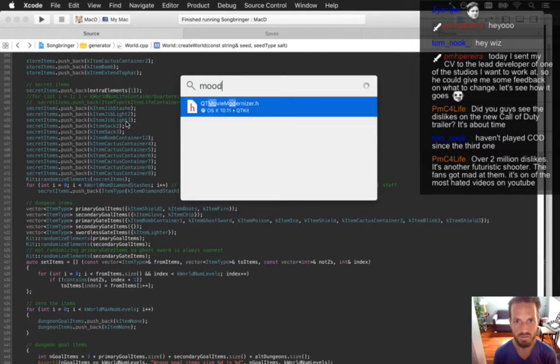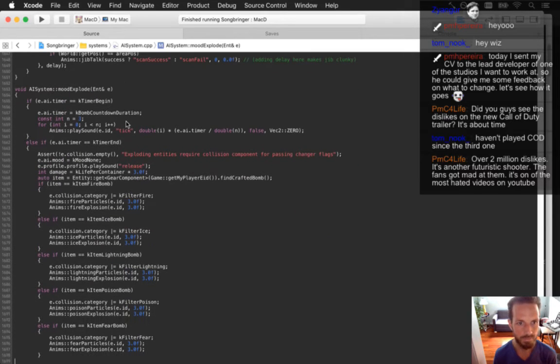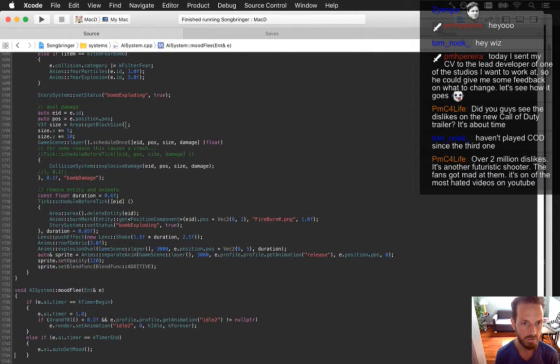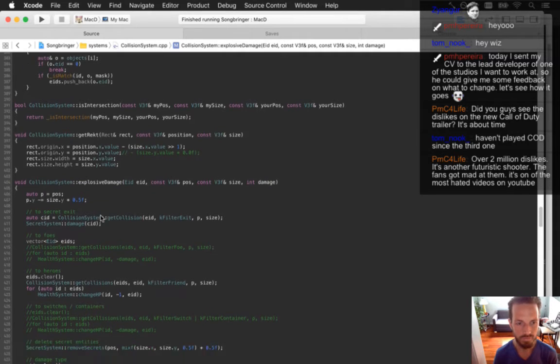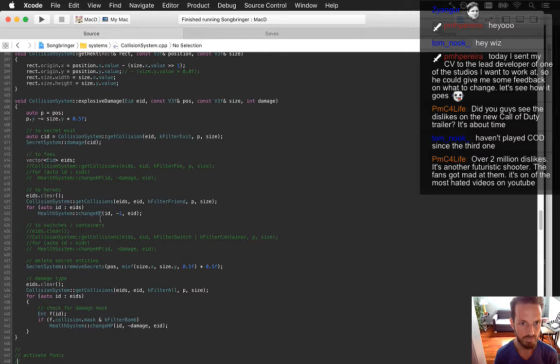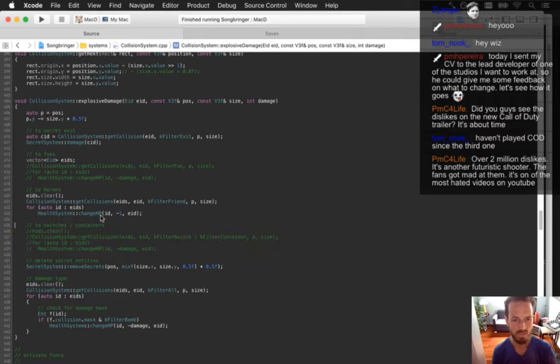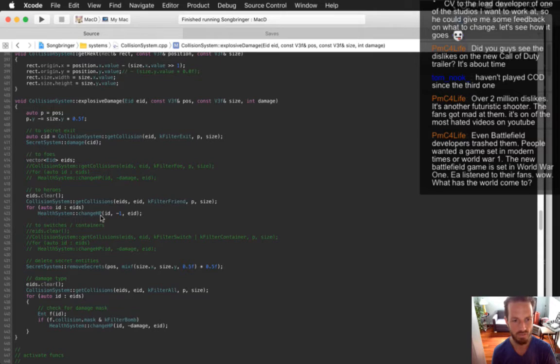When the bomb explodes, it adds K filter fire. I think it uses the function called explosive. Here it is, explosive damage. Ah, see, it used to attack switches and containers. Oh my God, this needs to be all different, all kinds of different. This is right here. This is so wrong.